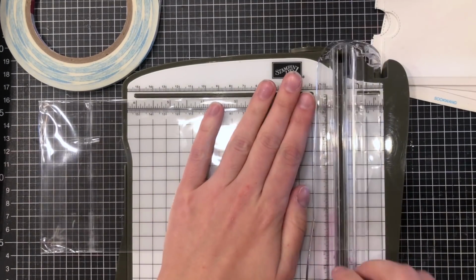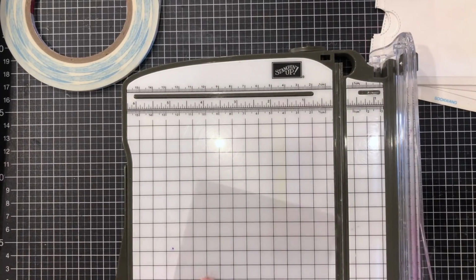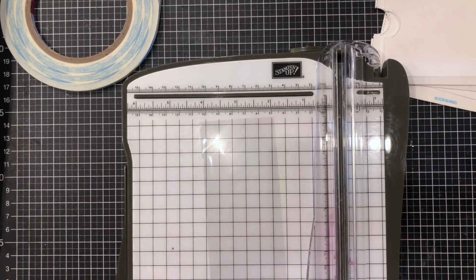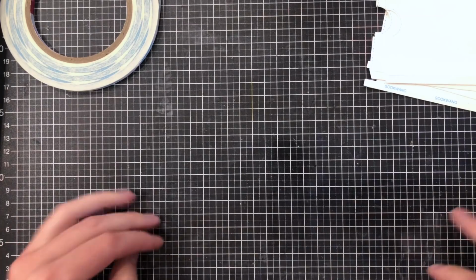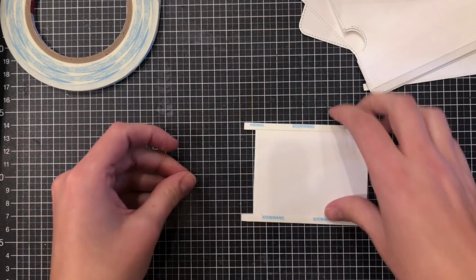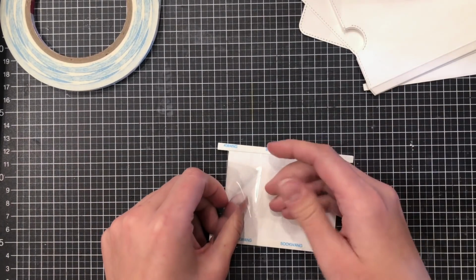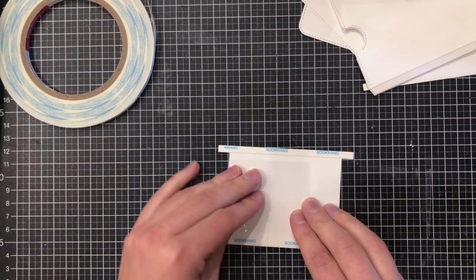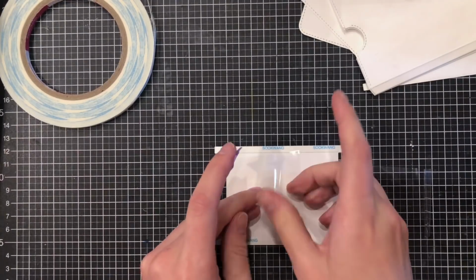Next, I'm going to grab a piece of a package that I got from one of my stamp sets, and I am going to cut the plastic here to 2 1/4 inches, and this comes from a 4x8 stamp, so my plastic is a little bit longer. And I am going to go ahead and wrap this around a certain area of my cardstock. So I'm grabbing that piece that we put on the tape earlier, and I'm going to wrap this 2 1/4 inch piece around the inside panel of it, and I'm going to make sure that it's a little bit loose. You don't want it super tight fitting or anything.